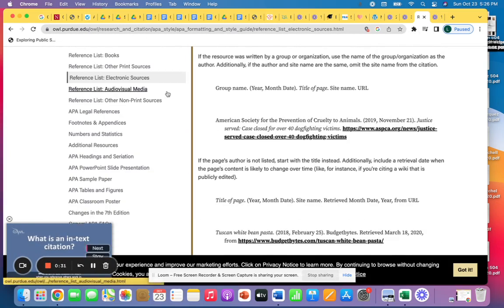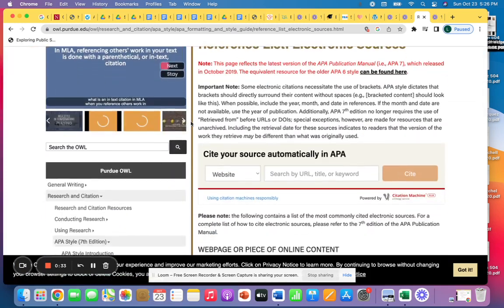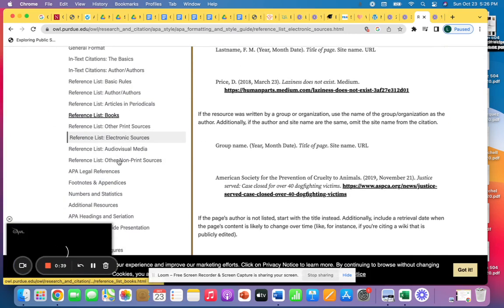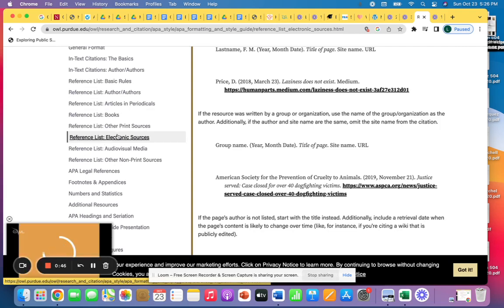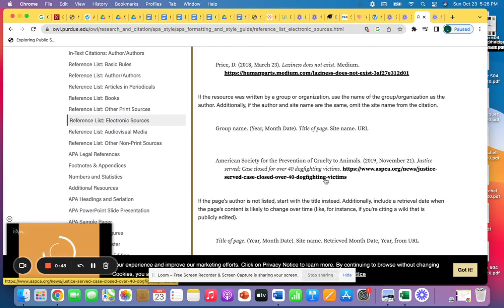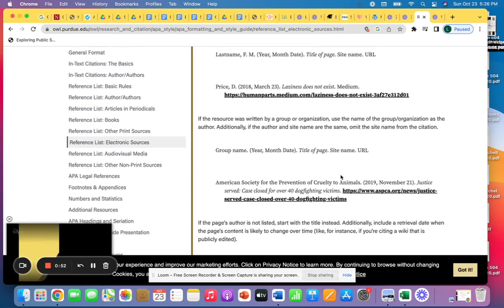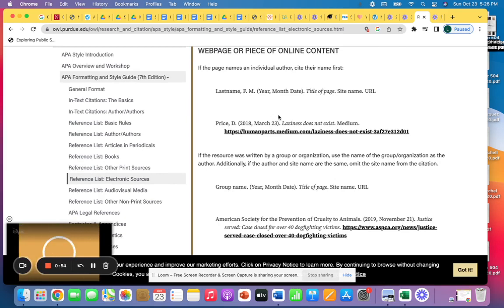And if you go to the Purdue website, and this link again is available for you in Canvas, it does the formatting. It tells you how to cite things within text, and then it tells you how to do a reference list, which is a works cited page. You can click on the type of source that you're using, and it helps show you how to put it in the correct order. Additionally, EasyBib is very helpful, and it will also do the same thing.